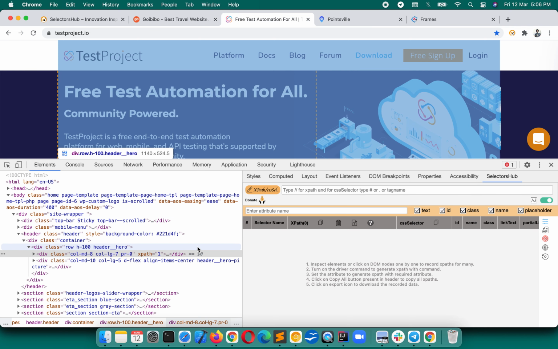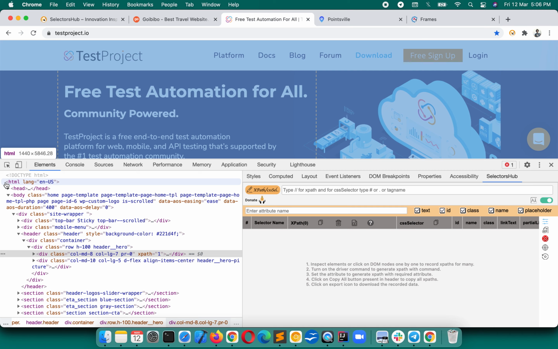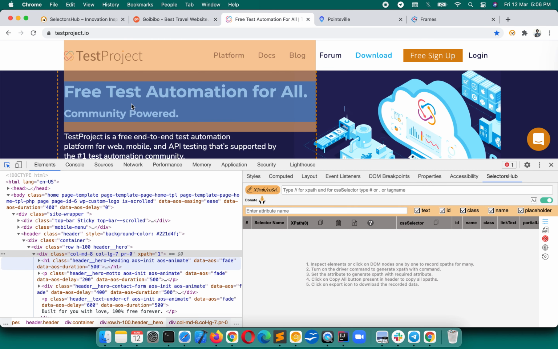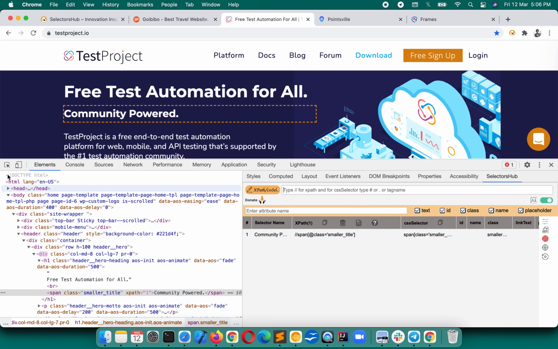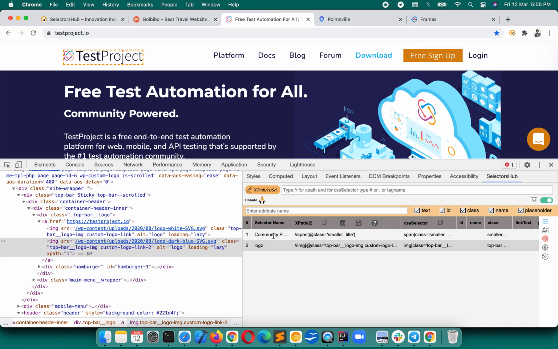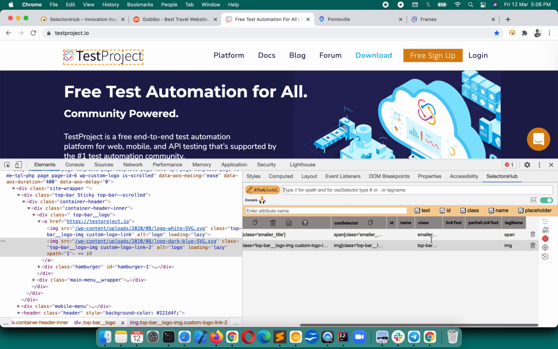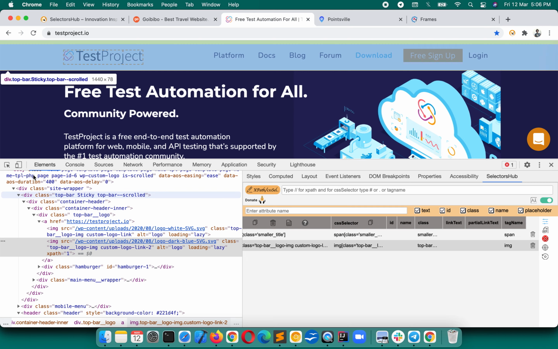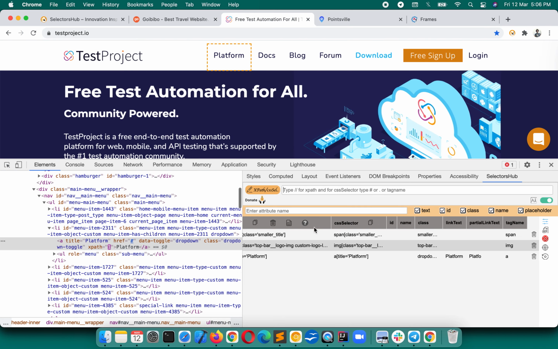and we are writing on, let's say, a page object model or something. So in a single shot you can get all the XPaths and all the possible selectors for each and every inspected element. You just keep on inspecting these elements here. You see that SelectorsHub will keep on generating all possible selectors for them. Like this is the name, this is for community power, this is for logo, this is the XPath, this is the cssSelector, the class is there, tag name is there, whatever possible selectors will be there, it will let you know.